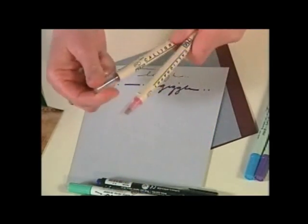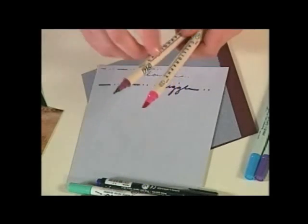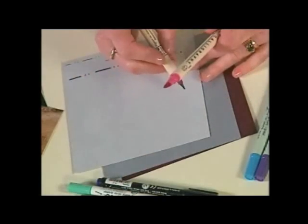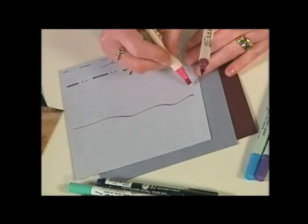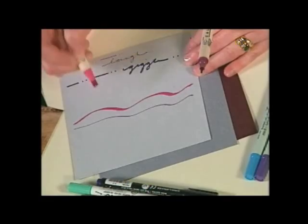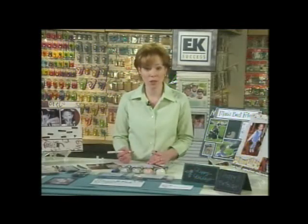With these markers, we have the fine tip and the bullet tip, just like we did with the writer. And the difference between these tips is pretty profound. Let me show you the difference. This is our fine tip, and when we work with this one, we get a very fine line. With the bullet, we're getting a much wider, more prominent line. So depending, again, on how you want to mark your page, you might use the thicker side or the thinner side. Having the right tools for the job makes every project easier.